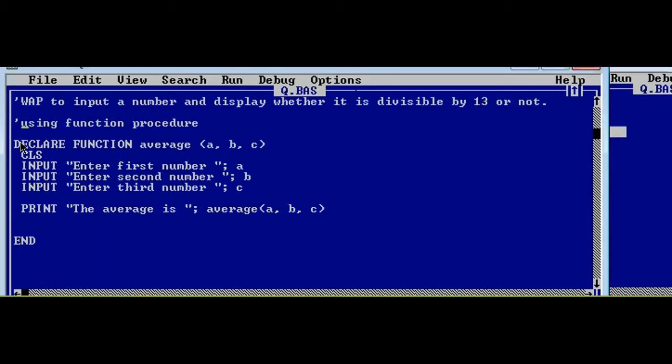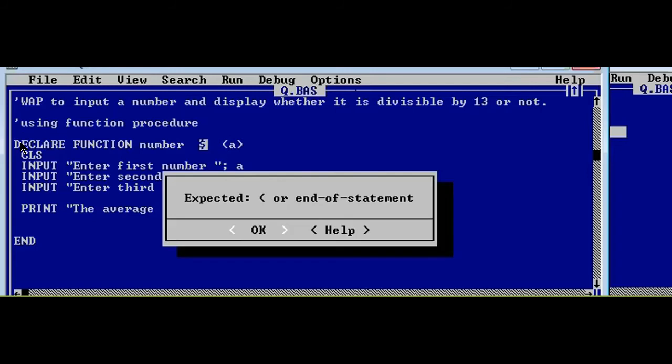So at first we have this function procedure ready, so we will write our program with a function procedure. Declare function. Let's simply write number as our function name. Then we have to take one number as an input. For that, I'm using parameter a. Now let's talk about this dollar sign. Is the dollar sign required or not over here?